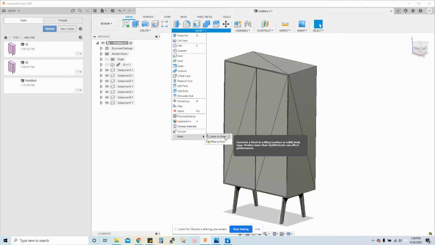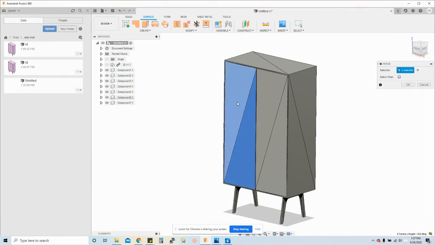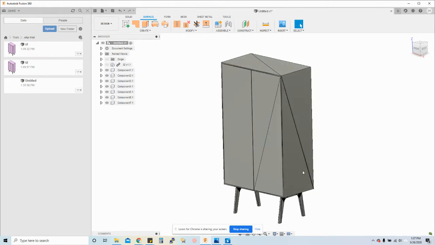I'm going to do surface modify. There we go. All right, merge. So we're just gonna start merging these faces, and I'll show you after I do one of them. So see, that's a much nicer face for rendering and just file quality in general. So we're gonna do repeat merge. Just knock out these.